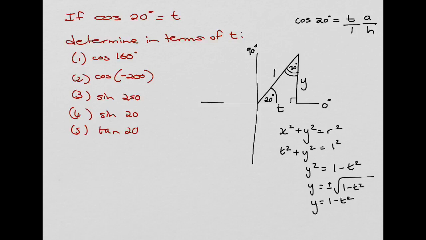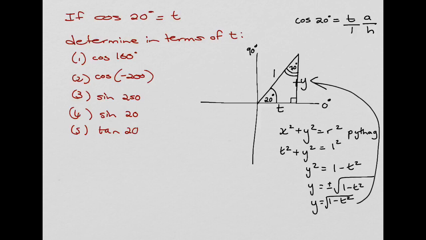In order to find the third side, we use Pythagoras. So I've got here x squared plus y squared equals r squared. So the x squared is the t squared, the y squared is the side we're looking for, and the 1 squared is the r squared, our hypotenuse. And so we end up with y squared is equal to 1 minus t squared. So if we get y by itself, it becomes plus minus the root of 1 minus t squared. Because we are working in quadrant 1, the y value must be positive, and so we end up taking the positive root of 1 minus t squared, and that's going to be our side over there.